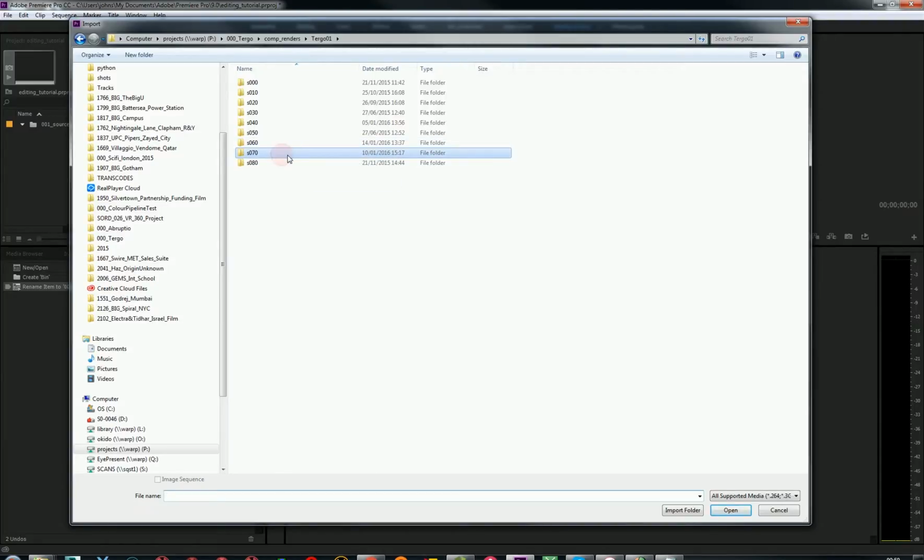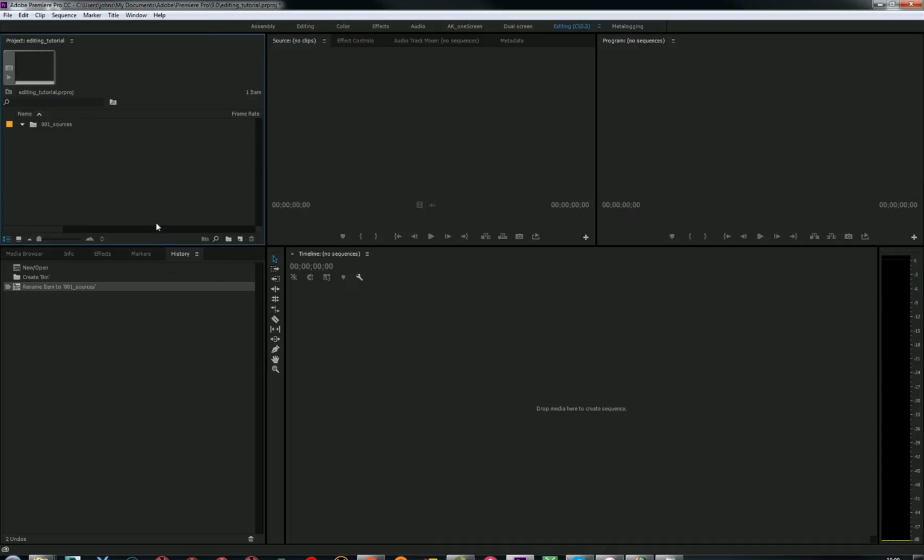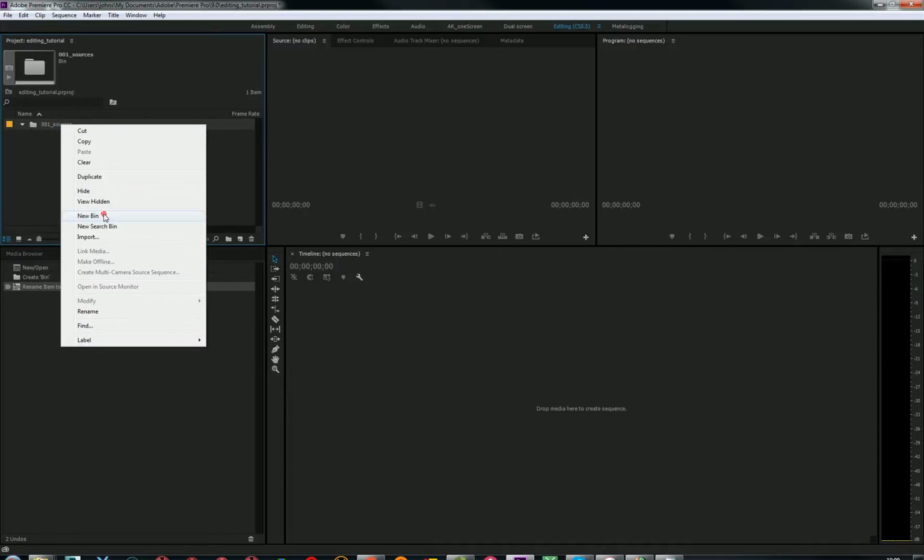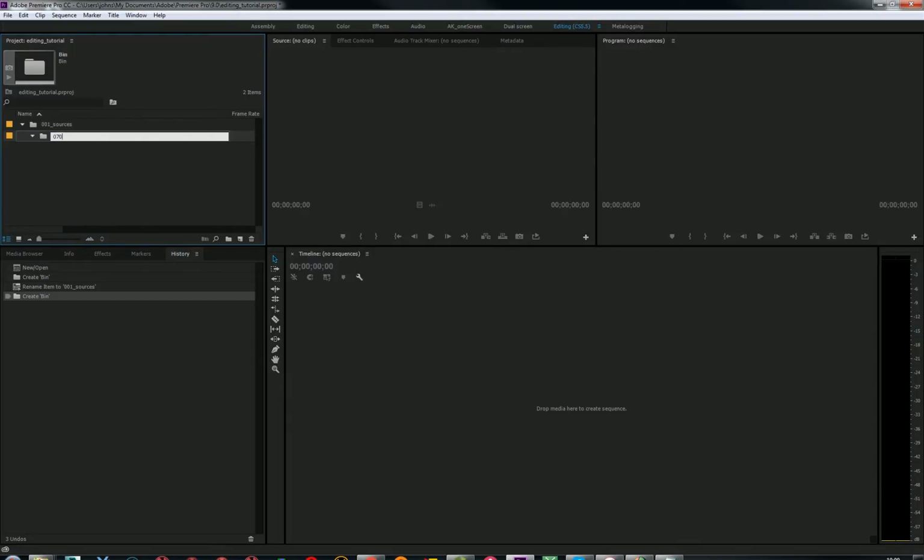And what you notice here is this is called SO70, so this is shot 70. So what I'm actually going to do as well is cancel like that and do this a slightly different way. But first off, I'm going to create a bin, and I'm going to call that 070. So anything shot wise will go into that folder. So if we start off in this manner, then hopefully it's very easy to keep it tidy to start with, rather than having to tidy up a bit later when you've got hundreds and thousands of files in here.